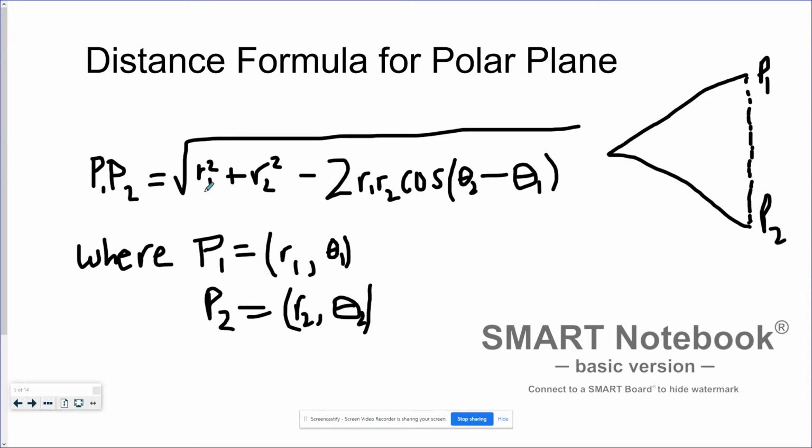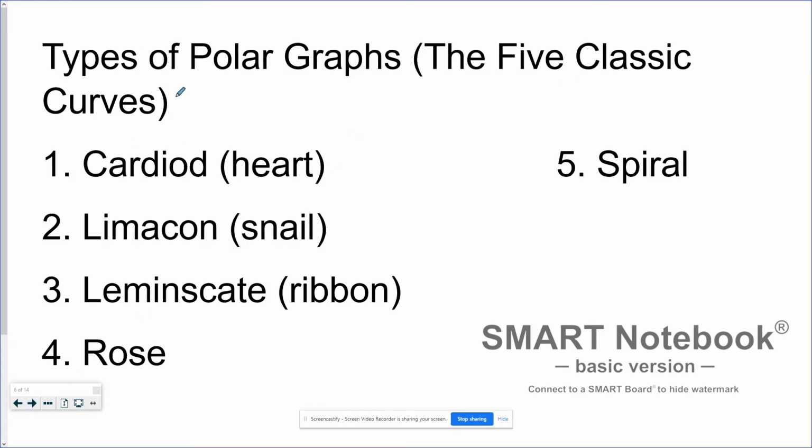So it's essentially giving you a third side of a triangle. Okay. And again, just plug into that formula. It's plug and chug. Remember, this is very similar to law of cosines. That's where this formula comes from. But instead of having side lengths, or instead of an x and y, we're now using r and theta. Okay. So there's that. And again, if you need some review on that, there's some examples. All right. So that was section 1.